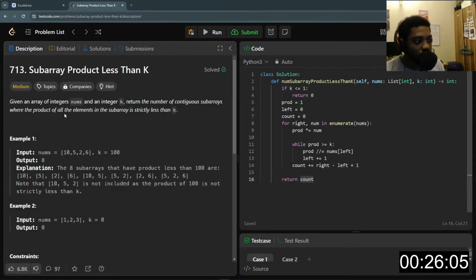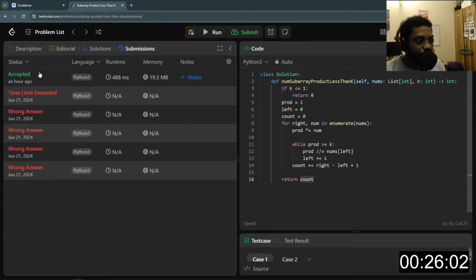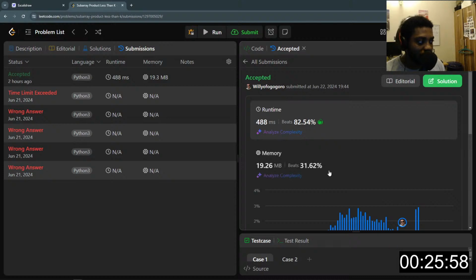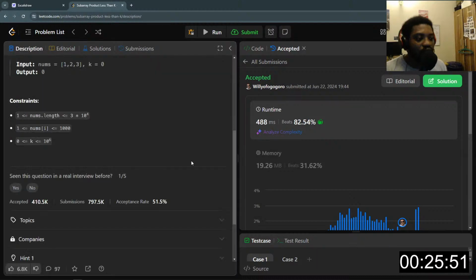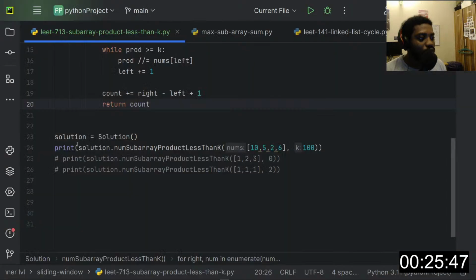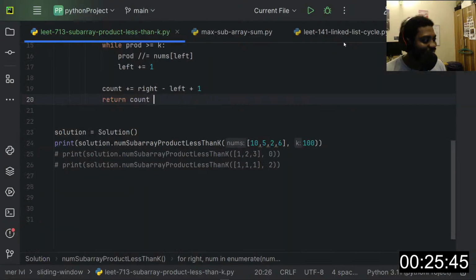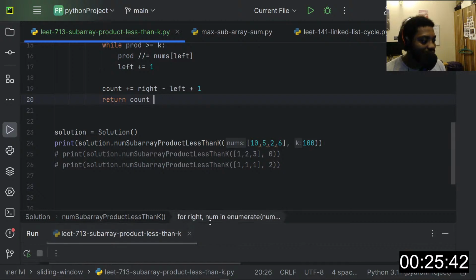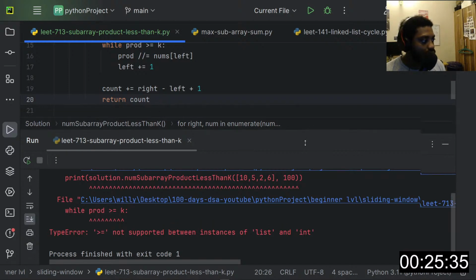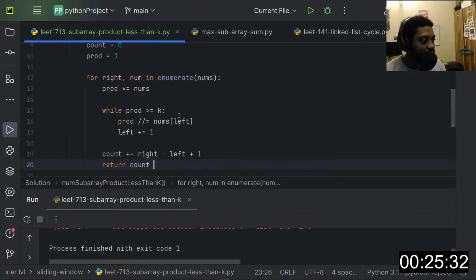After submitting this, you can see the runtime is really good, and not so much in terms of space, but we are good with that. So that's how you solve this question. When you run this, I usually test in my environment here. Now you can see this is not working, so okay, I made a mistake here.